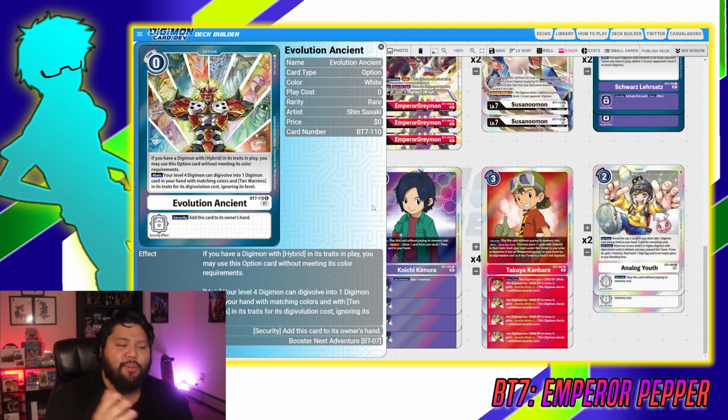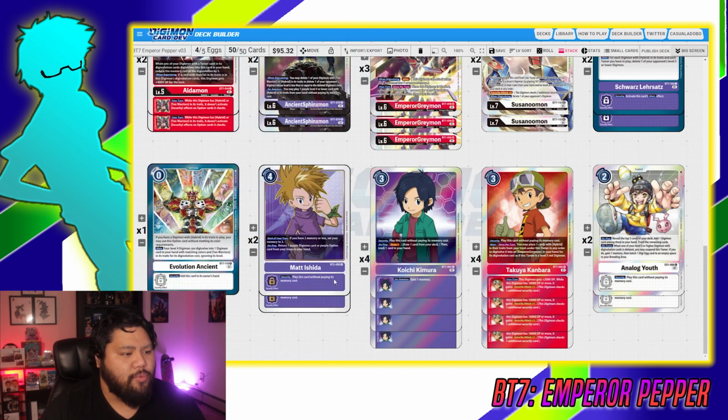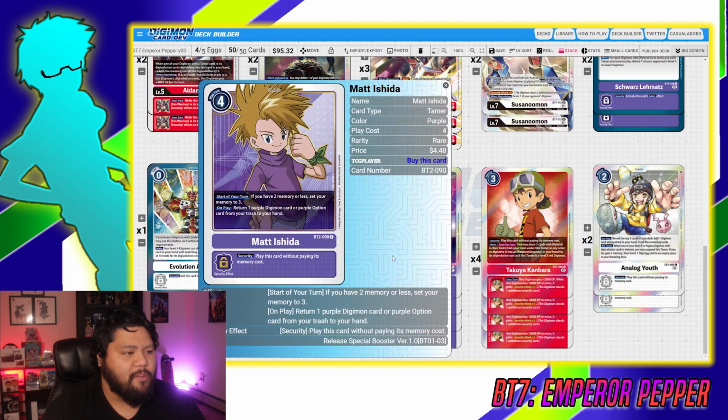The only thing is you might not be able to attack doing this particular play. So you can't get 2 Emperor Greymon swings out of this, but it is still very nifty and has a lot of utility. And then finally, moving on to our Tamers, we do have 2 copies of Matt Ishida.